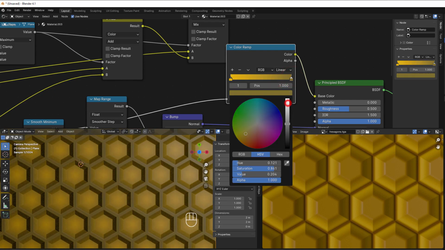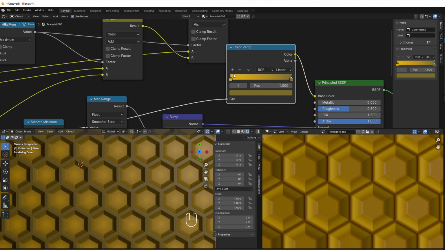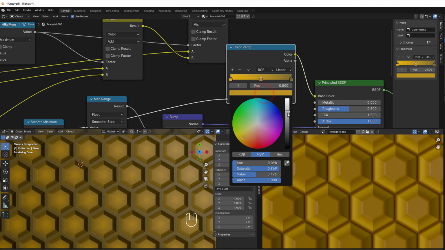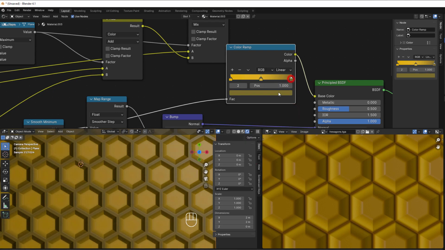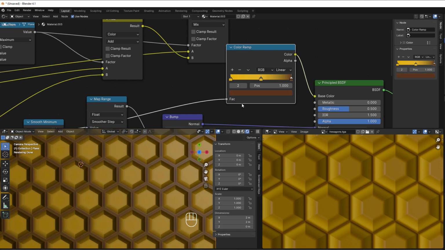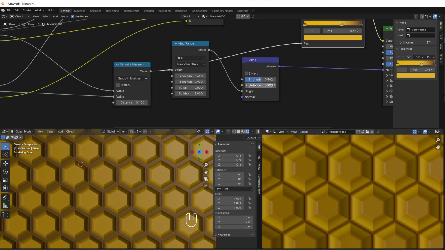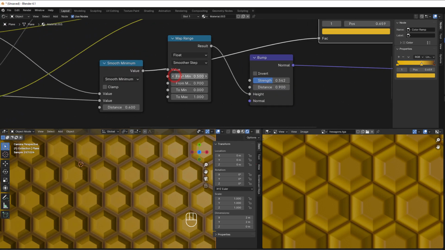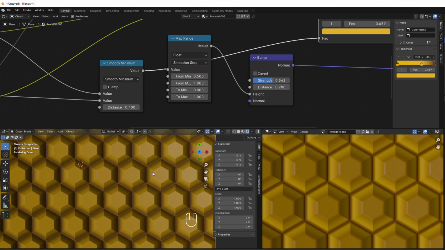So then I just drag it up, and then some middle color, so something that is a bit brighter here, and that could be a bit brown. Reddish something. So then we have it like that, and then we can of course play with the map range to make the edges a bit more narrow, like this.